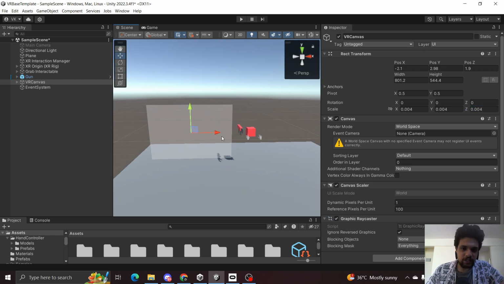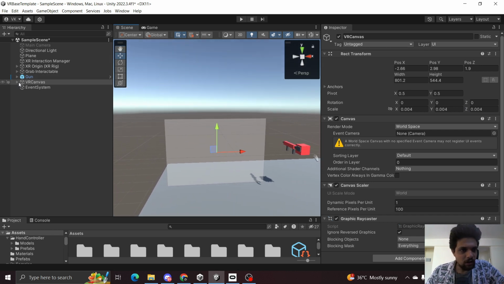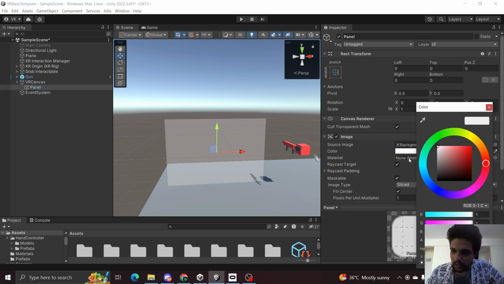And now I'm just going to place that here. Let's make the panel a little bit more opaque. So I will click on the panel and I will increase the alpha here so that it becomes a little bit more opaque, and let me give it a nice, like maybe a light bluish color.